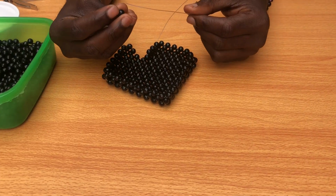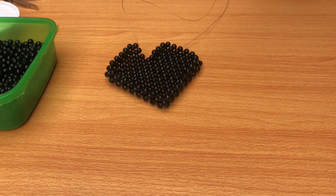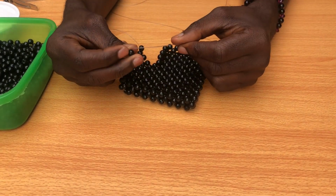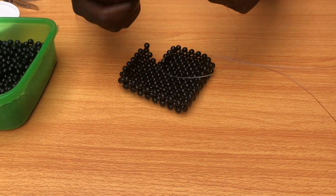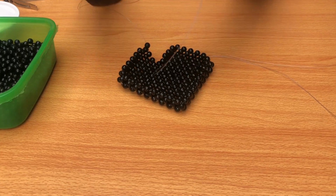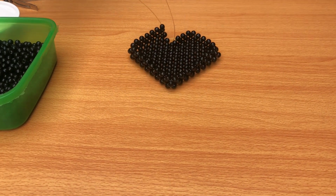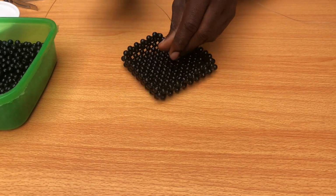Like this. So you first put one bead into the right hand side of the string, or the upper string, like that. Then you get the second bead. It's the one you'll be tying with. Like this, you cross over. Then you pull. Make sure you pull like this. Right?